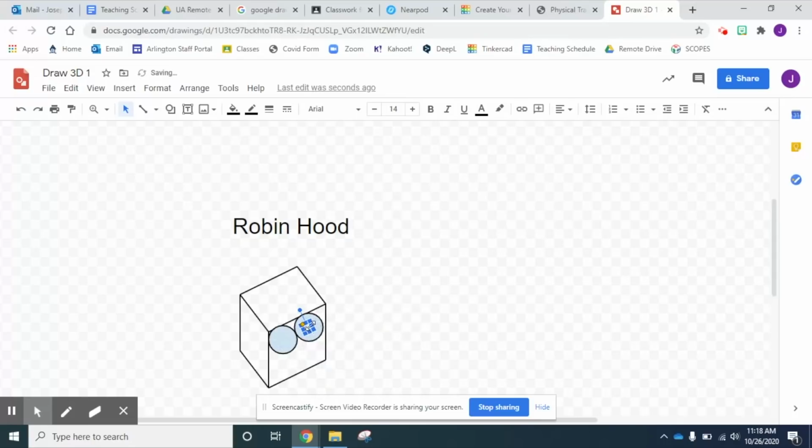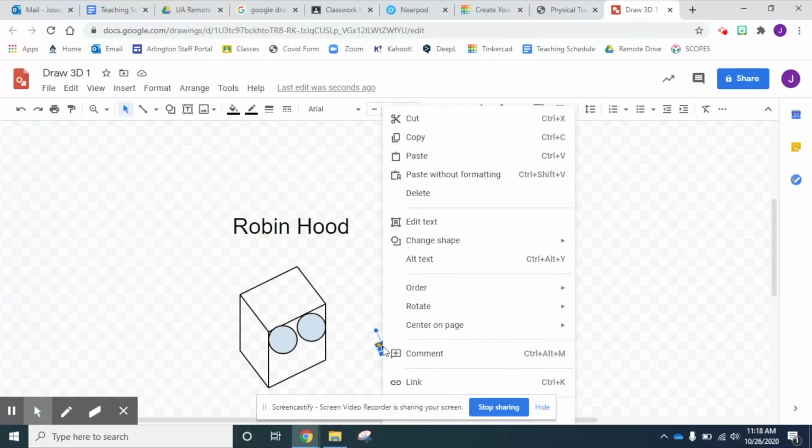Oh, why are those not? Oh, I need to send them to the front. That's what I need to do. Move those all back out of the way for a second. All right. Move that over. It's all a little fine tuning. It's okay if you mess up, because you can always press Control Z to undo whatever you did. Or remember, these buttons over here can go back. So if I click on that and I right click, there should be under order, it's bring to front.